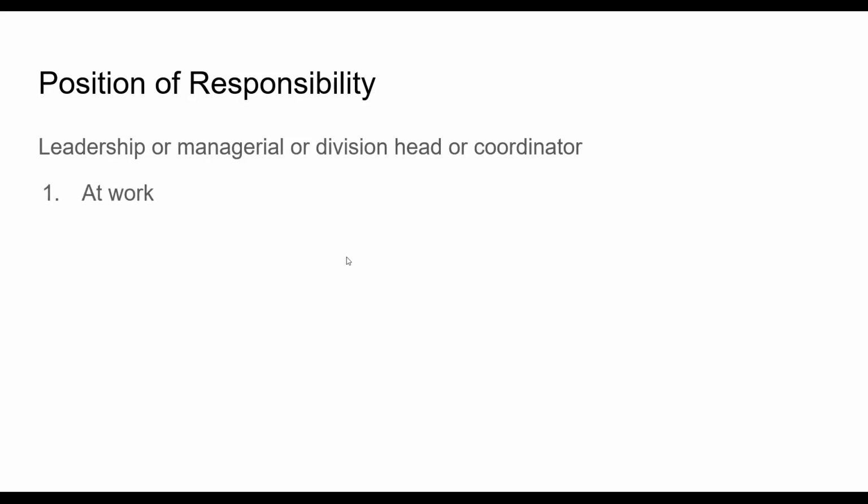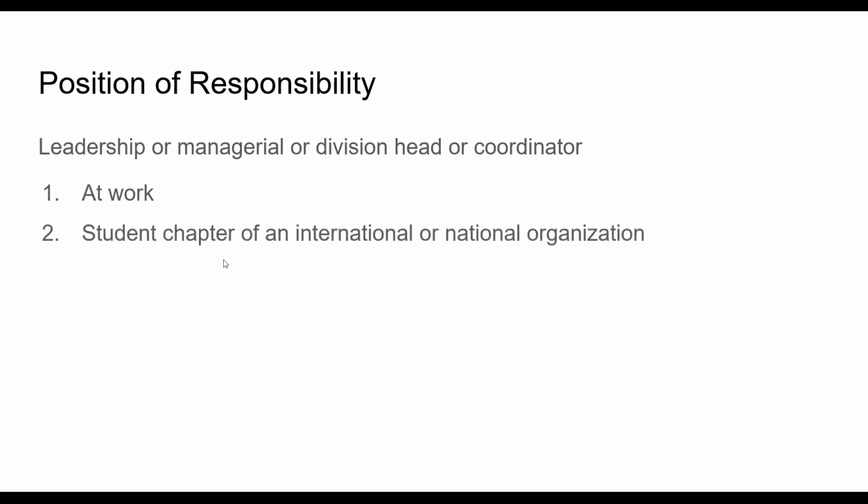It should be at some workplace, or at a student chapter of an international or national organization, such as a leadership position at the student chapter of ASME at your university, or a student chapter of ASHRAE. These are organizations related to mechanical engineering, and similar organizations exist for other fields also. So if you have been a leader in such a field, then you can mention that.